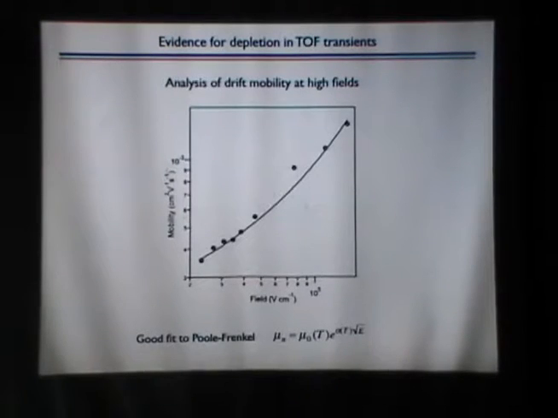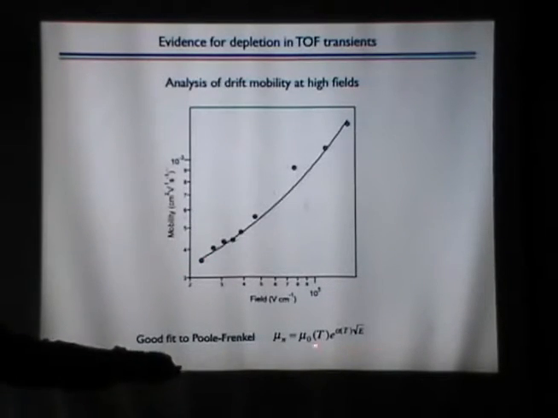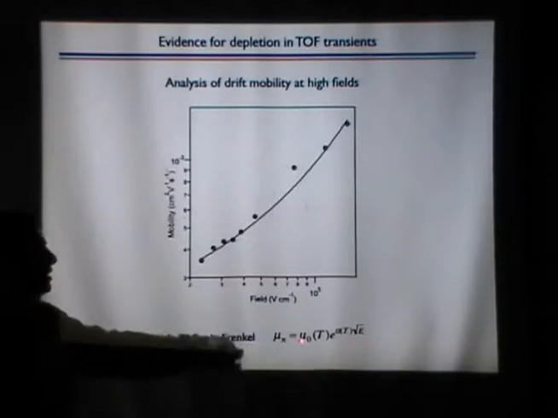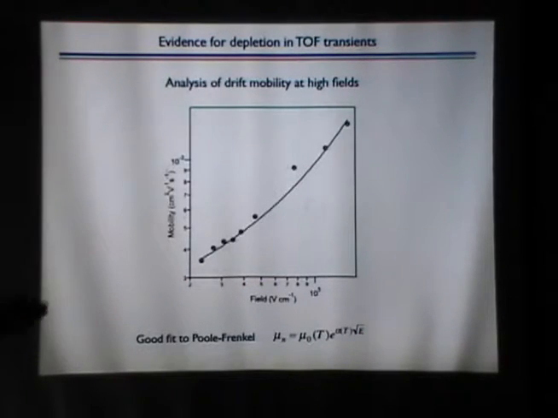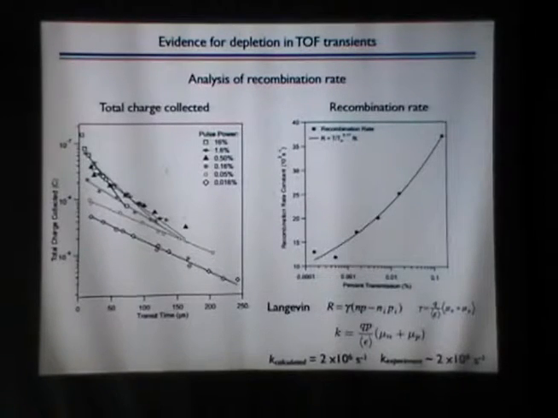Just to complete the story here, you can also, of course, measure the mobility versus the field. That's the whole point of the time of flight. And in this case, we get something that looks relatively straight, again according to an exponent of the root of the electric field, but not perfectly straight, a little bit of positive bend. Pretty similar to our model before. And now to the dynamics. What do we get out of the dynamics?